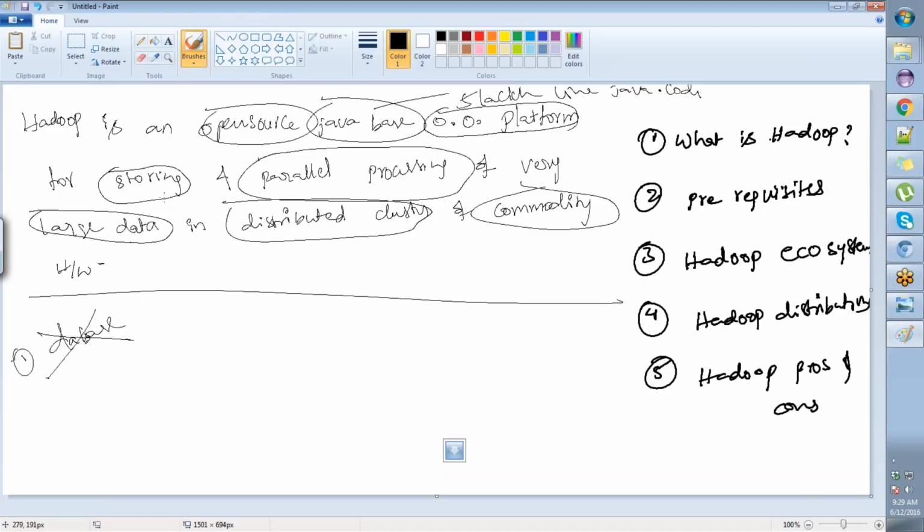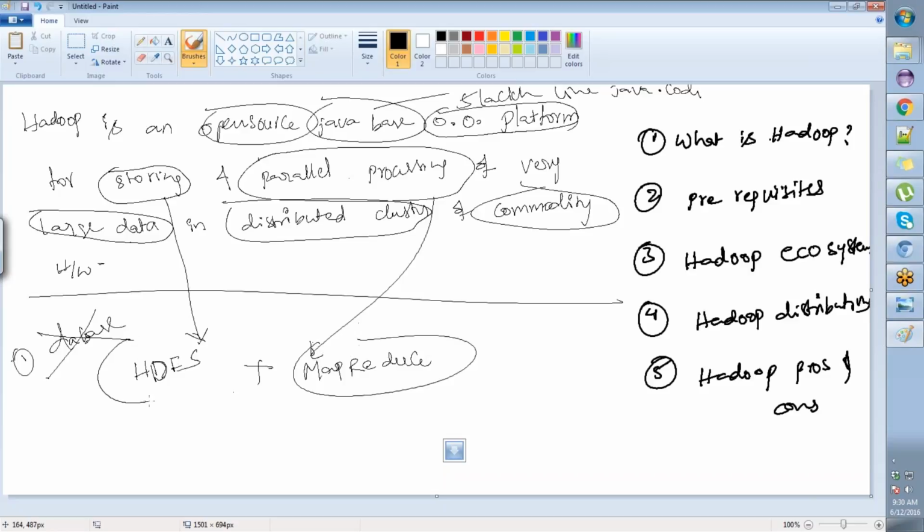Coming to the next thing, this is very important. Storing. Also this one, these two together we call as Hadoop also. Storing and parallel processing. For storing we do have a special file system called HDFS, Hadoop Distributed File System. Okay, special file system from Hadoop. For parallel processing we do have another framework, that is MapReduce. Okay, all together Hadoop is nothing but HDFS and MapReduce. That's it. But these are all supporting large data, distributed cluster, commodity hardware. These are all supporting or internally used for Hadoop, I can say. But what we can do is, Hadoop is nothing but HDFS plus MapReduce. HDFS is for storing. MapReduce for doing analytics, parallel processing. This is for analytics. This is for storing. That's it. Okay, Hadoop is nothing but HDFS plus MapReduce, right?